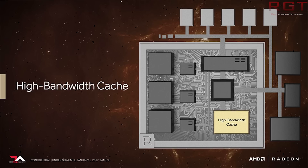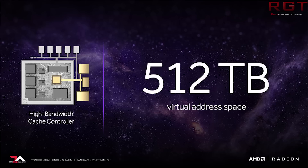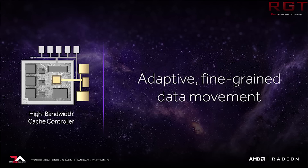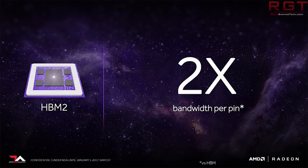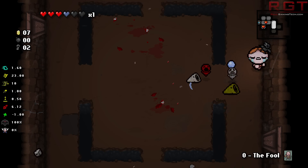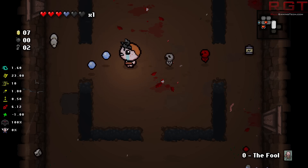Fiji had just four gigabytes of HBM1 memory, so not only do you have about twice the clock speed, you've also got that additional amount of RAM. And do remember as well, as we talked about in the analysis, you've got virtual memory and virtual memory addressing thanks to the caching system — and that's going to be really interesting, mostly for folks who have fast SSDs. We're not talking about someone with SATA 3, but if you have something like M.2 or above, then it's going to be very cool.